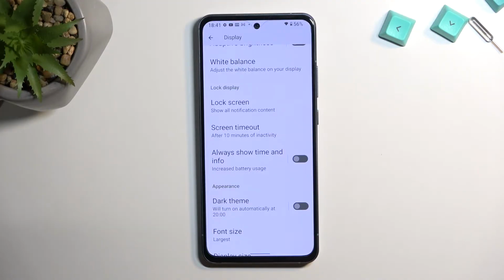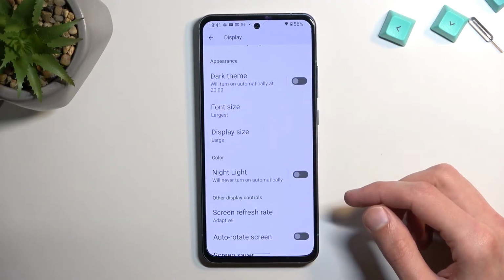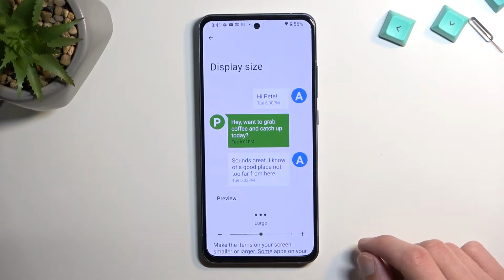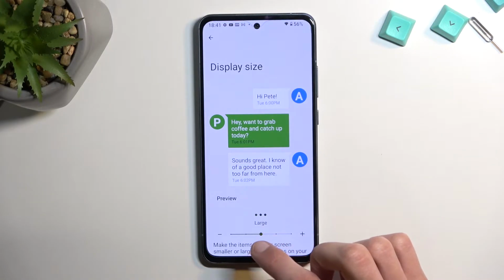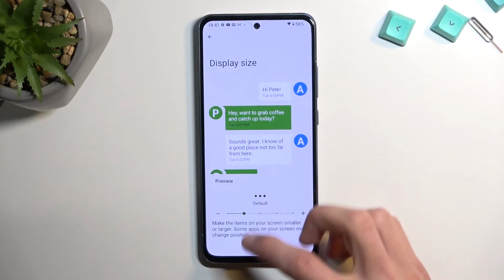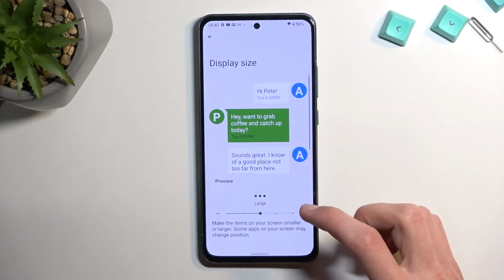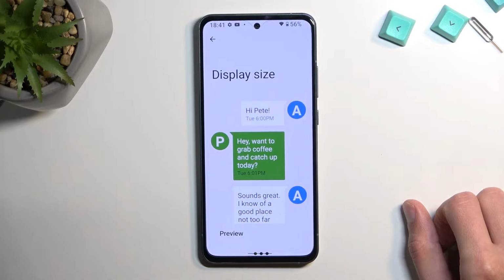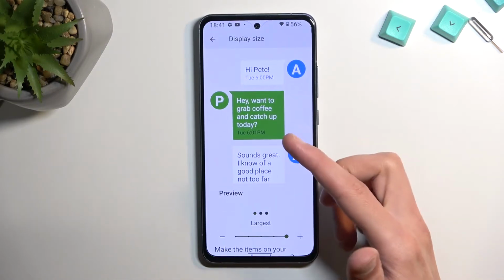Anyway, let's move over to the next one, which is the display size right here. And this will be particularly handy for visually impaired people, so it allows you to increase the size of your device. It's already increased. By default, it is set to default, obviously, and default would be default, right? So this was already a little bit bigger, and obviously you can crank it up even higher, but as you can see, a good example of this mode is right here.